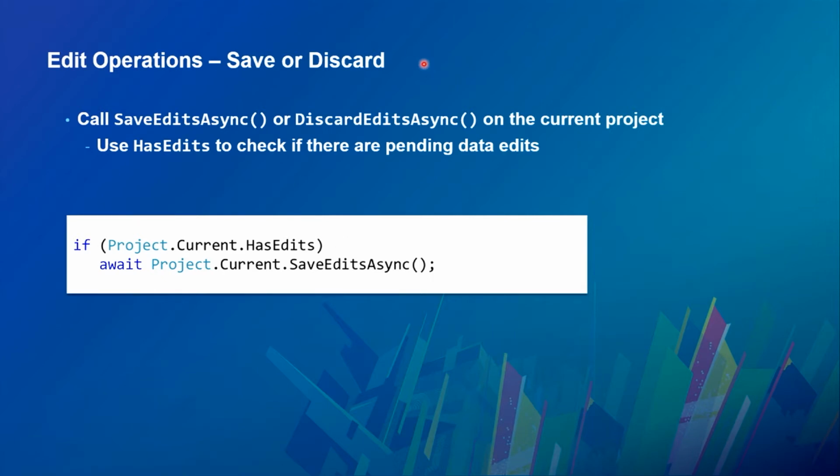Again, save and discard applies to all data edits in the project. So if I'm editing one map and I might be editing another map and I hit save, I'm saving everything. We don't have that choice to say just save the data on this map, don't save the data on that map. Again, we started down the line of making a UI for that, but it just became too complex and we just fell back to saving everything or nothing.